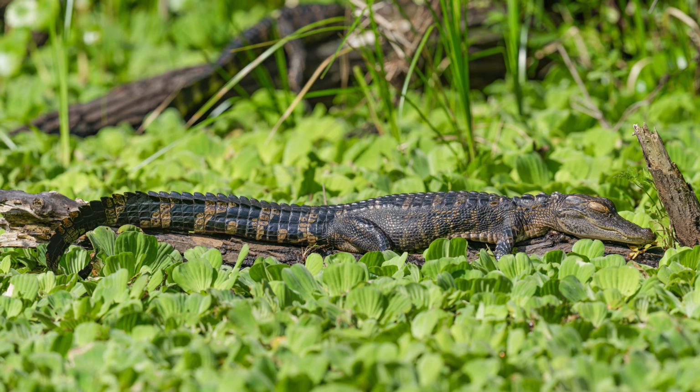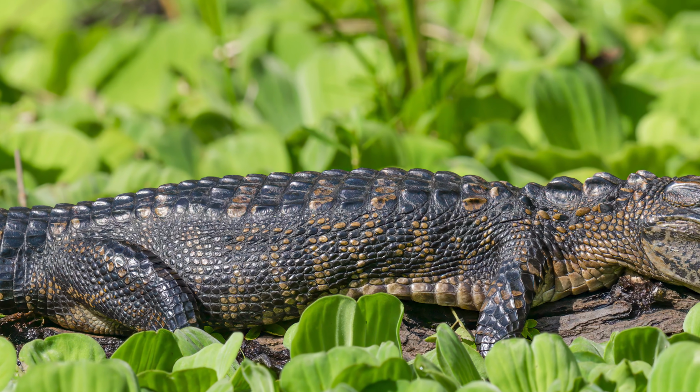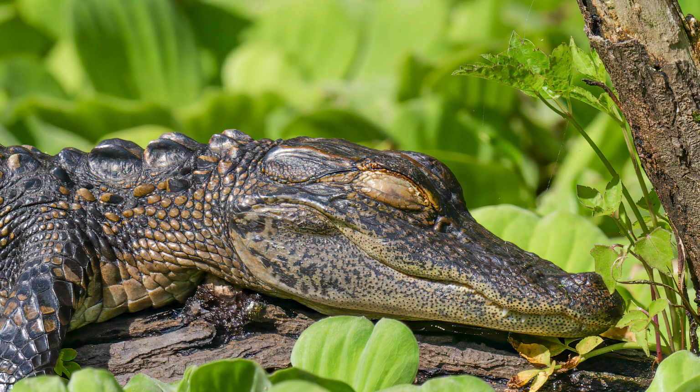This is the shot that sold me on the A7R6. And I know it doesn't look like much. It's just a small baby gator sitting in some water lettuce. But the extra resolution of this is mind-blowing. You can crop in and then in and then in and keep going until you can see all of the tiny little spots on this alligator's nose, those tiny little pores. This is absolutely incredible. One image can actually be 4 or 5, depending on how you compose it. But again, you get to look at those tiny little pores.